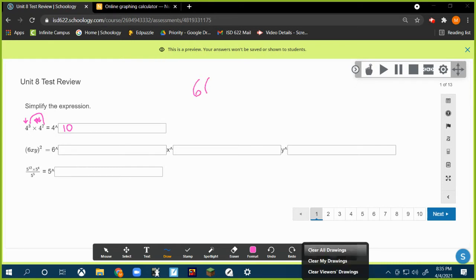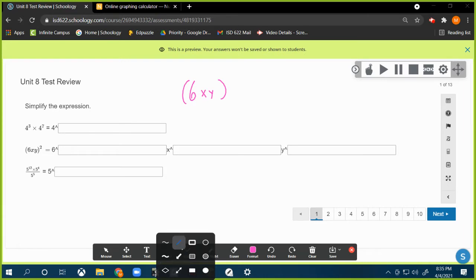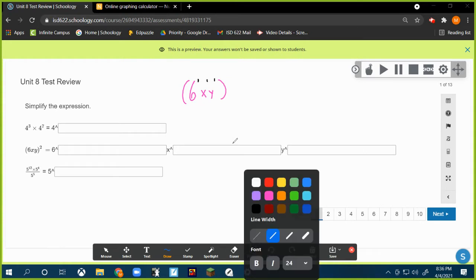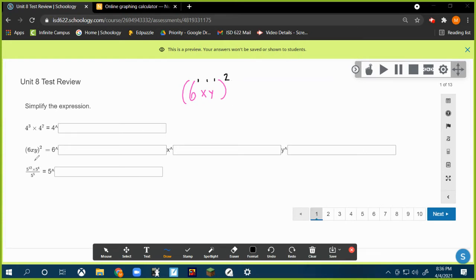This is the power to a power. Oh, sorry, let me undo that here. That's a power rule, which is a power to a power. Remember, when we have no exponent, that just means that there is an exponent of 1. So when we do this, there's a 2 out here on this problem. We need to do distribution. And when we use distribution, that is multiplication. So I need to do 6 to the first times 2. 1 times 2 is 2.